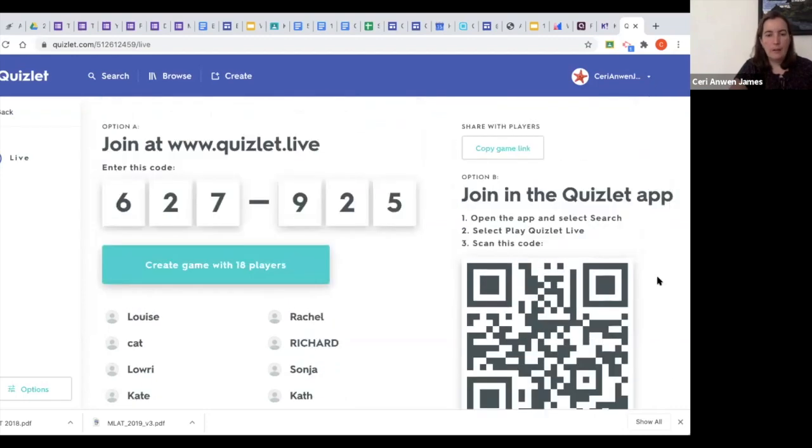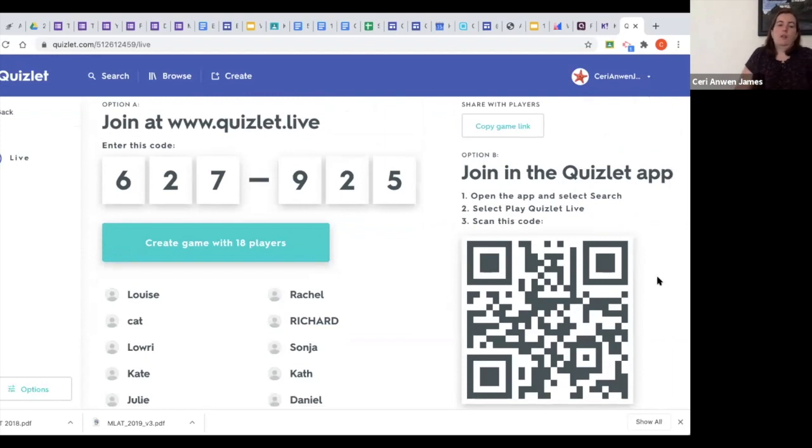Okay, so 18 of you are in, either by scanning the code or by putting the code in. 19 people are still arriving. So all answers in this quiz are place names, and as I said, they're all based on politics or politicians mainly.